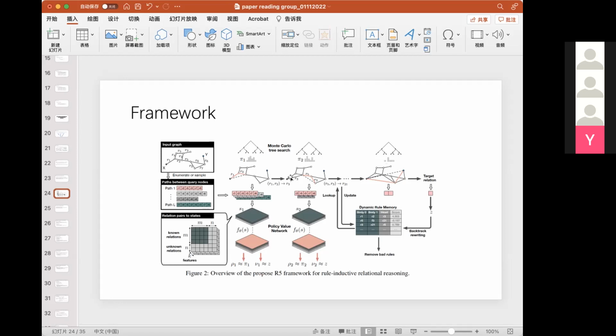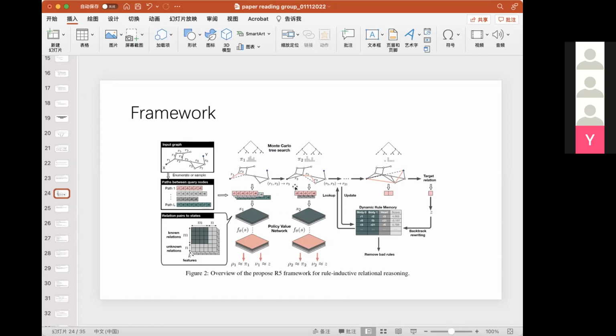Right. Then how do they know that R1, R2 should correspond to an unknown relation instead of some existing relation? They just try to learn it. The final goal is that, okay, I have no idea why in this step I choose this action and then this action. So first of all, I just want to clarify one thing.